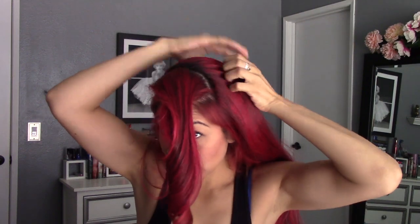Okay guys, so I'm pretty much done with my face. I'm just gonna leave my lips for last. Okay, so I'm gonna move on to my hair. I'm gonna take this little clip out. I have my handy dandy Suavecita pomade standing by. My hairspray. I have some bobby pins and my bristle brush. So I'm gonna go ahead and take this section of my hair and brush the rest of it back and get it out of the way.